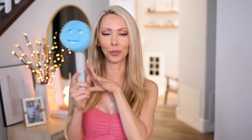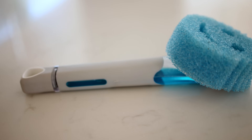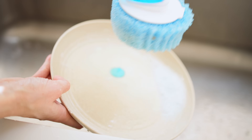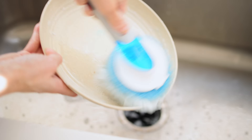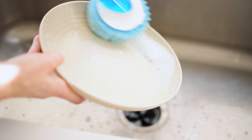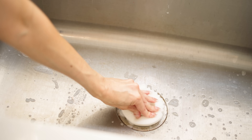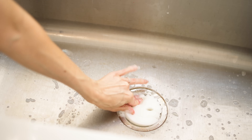The next little hack — I have here an attachment tool, a little soap dispenser attachment. You just load it up with your dish soap, press the button, and the soap comes right out of its little smiley mouth, which just makes the process that much easier. Next I like to put my Scrub Daddy in the drain disposal right there on top.